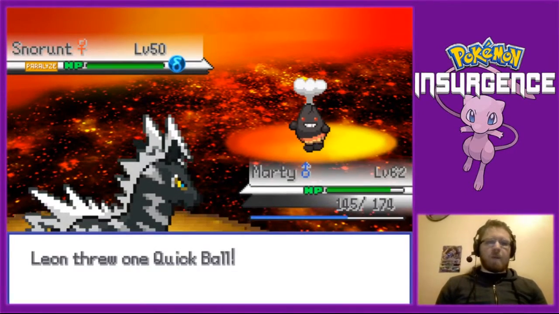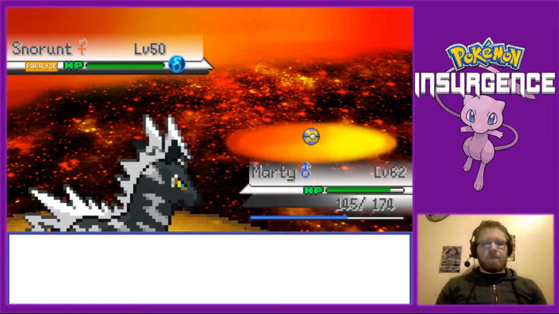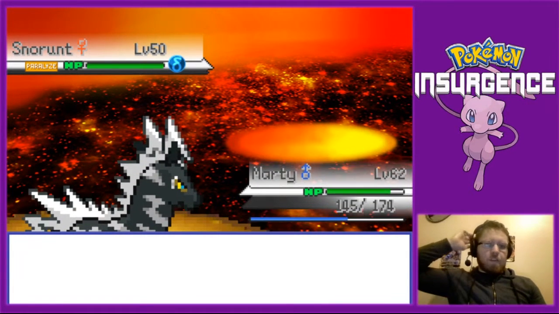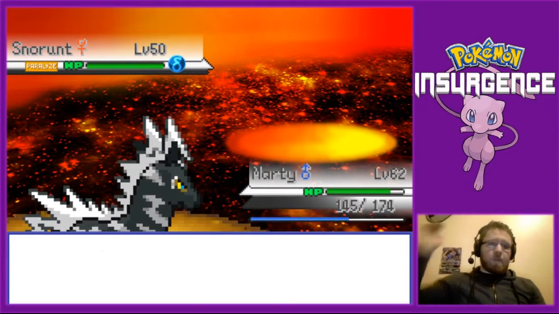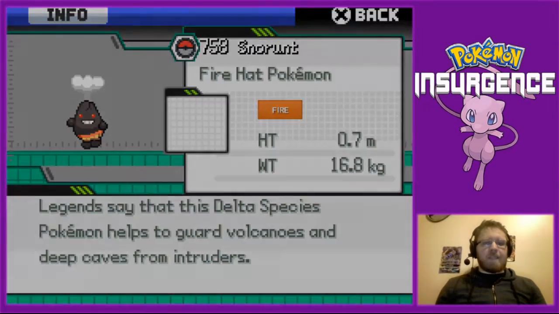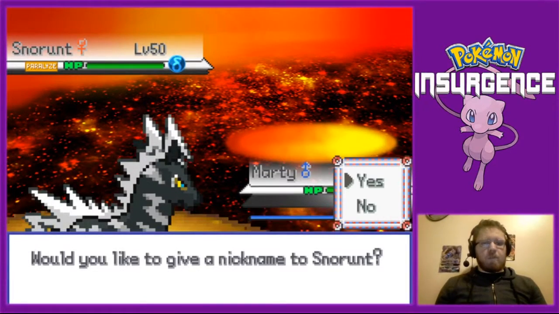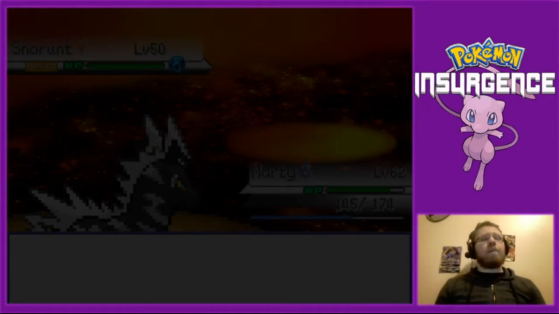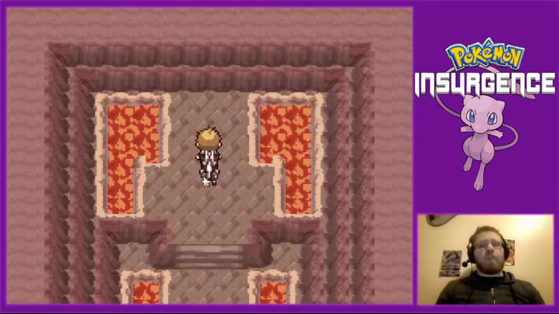So I'm going to try a quick ball. There we go, straight away. We got Delta Snowrunt, who I believe must be a fire type. It's got to be a fire type. Yeah, it's pure fire. Legend says that this Delta species Pokemon helps guard volcanoes and deep caves from intruders. Would you like to give a nickname? No, I'm not going to nickname you. Then that is how you find Delta Snowrunt.